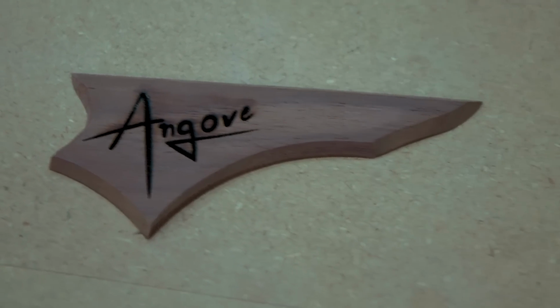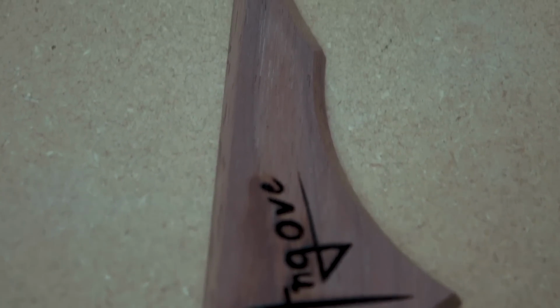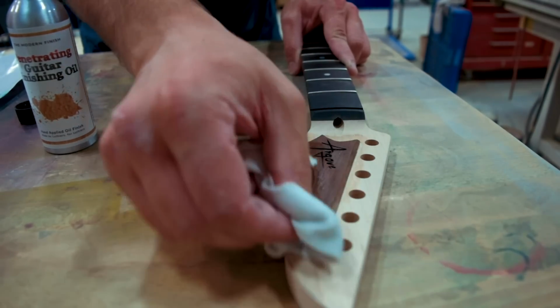It's time to put my logo on the headstock, but I didn't want to just put it directly on the headstock. That seemed a little bit boring, and if you've been watching my videos on this build, you'll know that I have a walnut cap on the heel of the neck now. So I wanted to complement that and do another walnut piece to accent it. So here we go. We've got a piece of walnut with my name laser etched into it, and it's carved to match up with the headstock. And there it is. Include it right on there, and that's the logo.